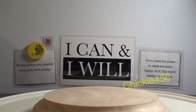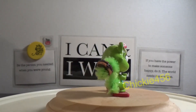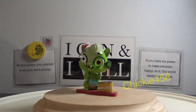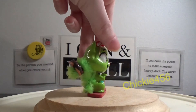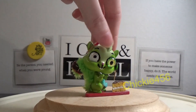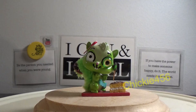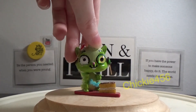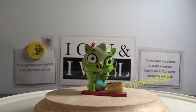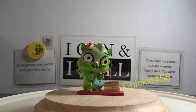Coming in at 12, and the final custom of the Happy Tree Friends series so far, is the Nutty custom. I really love how he turned out — especially that eye. I had no idea how I was going to do that, and I had a bunch of fake eyes from Halloween that I bought at Michael's. Including that, I feel like really captured his character. I glued little candy on him — he's got a donut on his tail and even a little cake by him because he just loves candy so much. He just looks crazy. Compared to all the other Happy Tree Friends customs, I would say he's my favorite just for the details and that eye. It fits him because he does have one crazy googly eye.